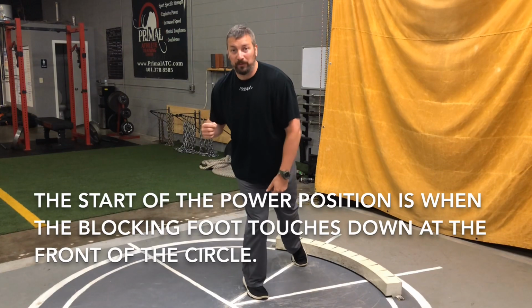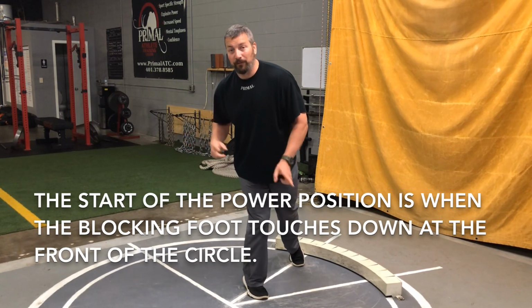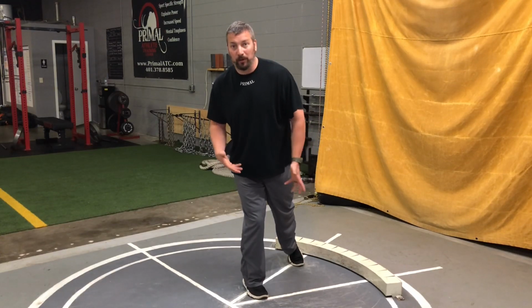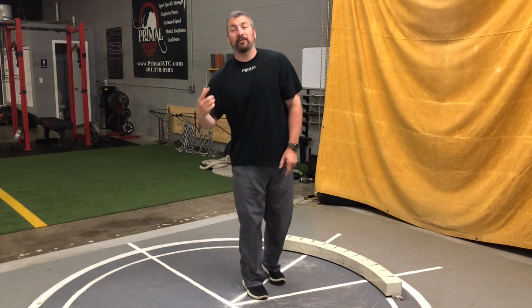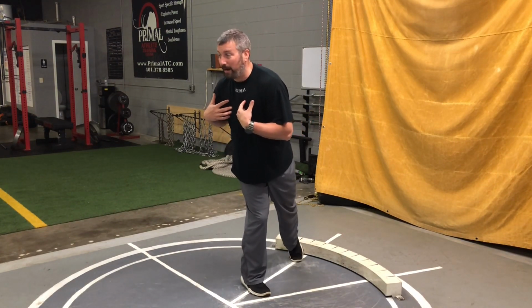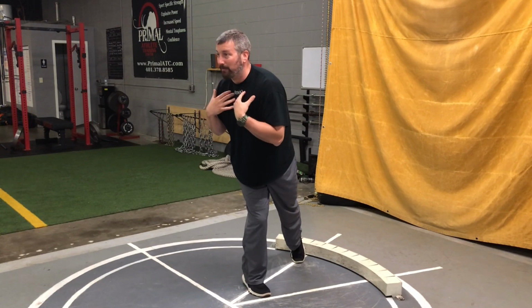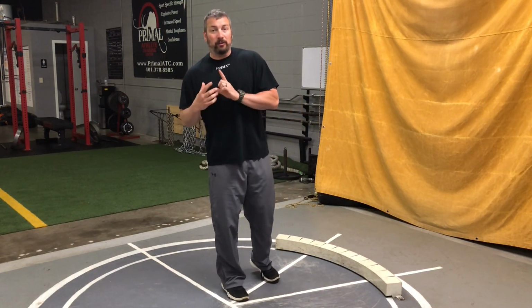The power position begins when the blocking foot just touches down near the front of the circle, near the front rim or the toe board. In this case, being a shot put circle, it's near the toe board. So the blocking foot touches down. That is the start of the power position. To be in a proper power position when that blocking foot touches down, we want the left arm back, the chest back, the head back, the eyes back, and our weight back over the power leg.